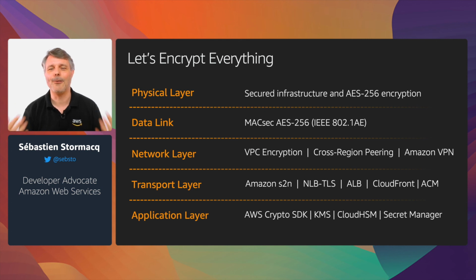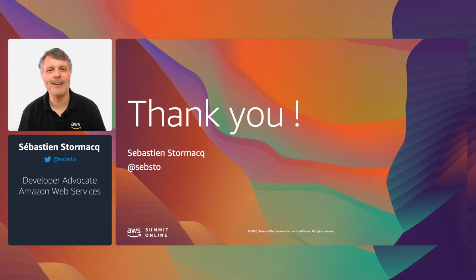And we started the talk with a long conversation about key management with AWS KMS, with AWS CloudHSM, and the various options you have to interact with these by code, either by using the low-level AWS SDK or the higher level AWS Crypto SDK. I hope I taught you a few things during this talk.